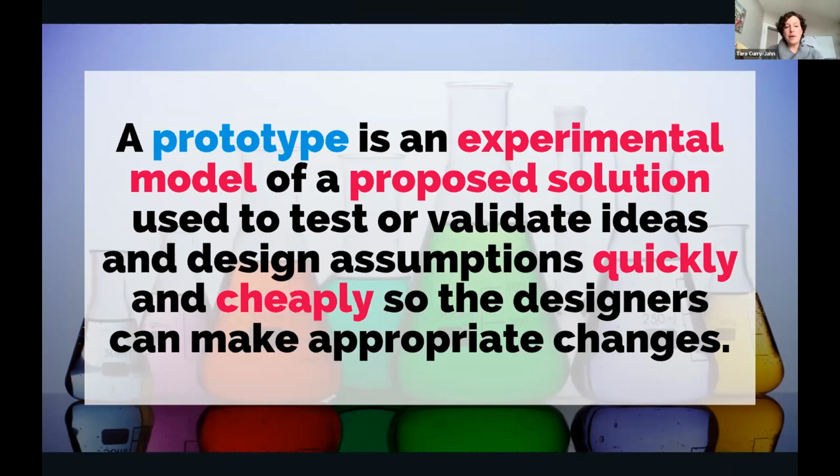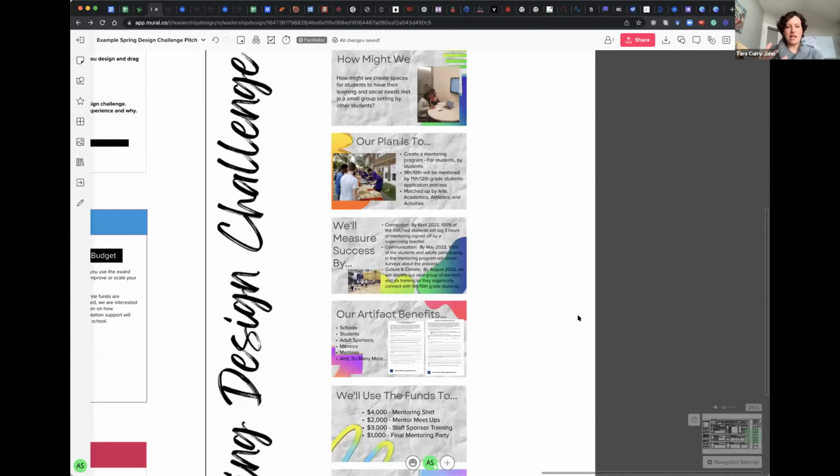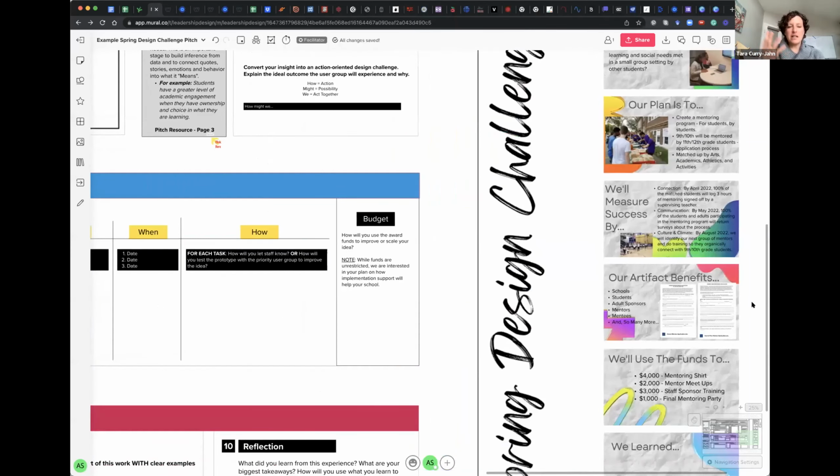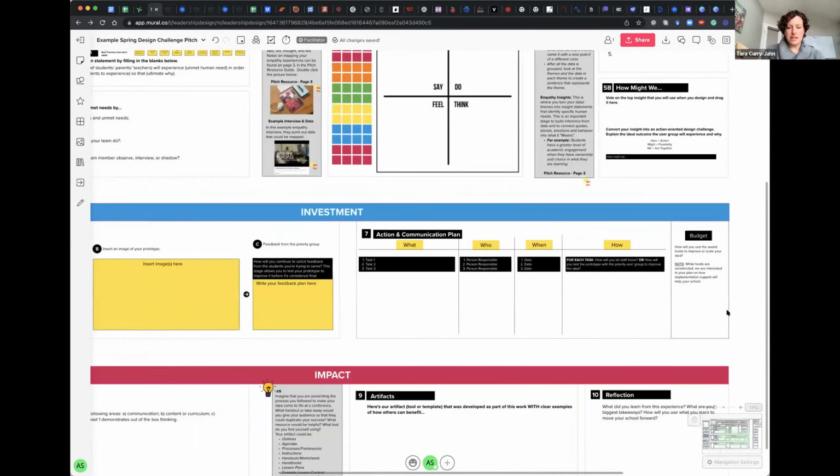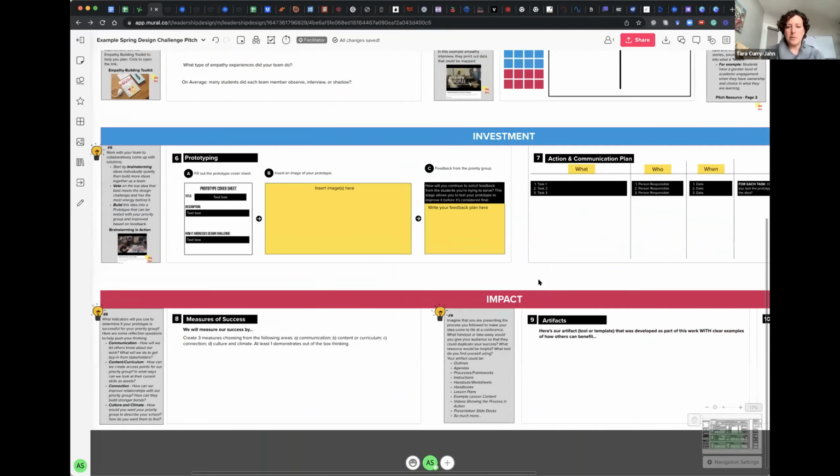And I wanted just to separate the prototypes from the artifacts. So when there is space on the board, actually, can you pull up your mural board? I wanted to show that there's a space for your prototype and describing your prototype, and then going to your artifacts, which are really those materials, those tools, the meeting agendas, the things that you can actually scale to let other people, as Jeff said, learn from your work.